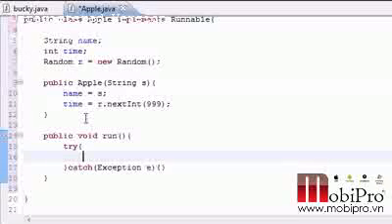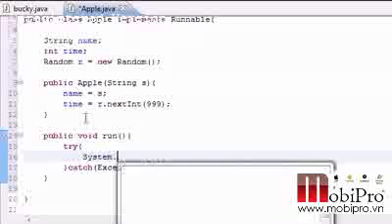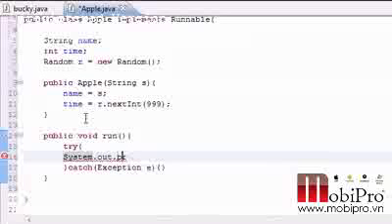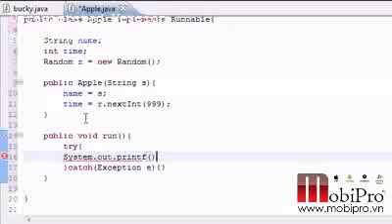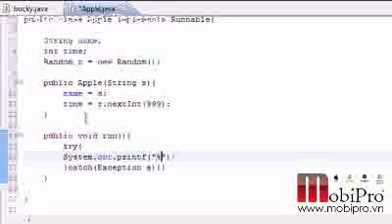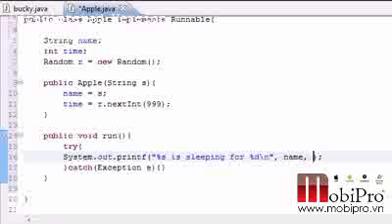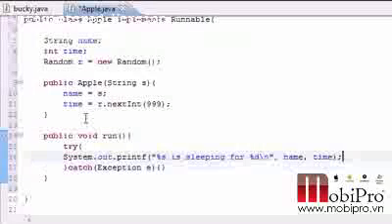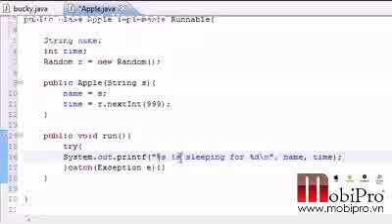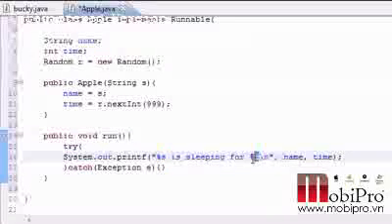So what do we want to try to do as soon as we start our thread? Go ahead and System.out. Actually, we don't need to edit that. Indenting is for suckers. So printf, actually you probably should, I just don't have enough room. Printf, put the name of the thread, which is %s, is sleeping for %d, which would be the time. And let's go ahead and move to a new line. Let's put name, time, make sure we don't get any errors. So the first thing it's going to do is print out a little statement: the name of the thread is sleeping for, and give you the time.